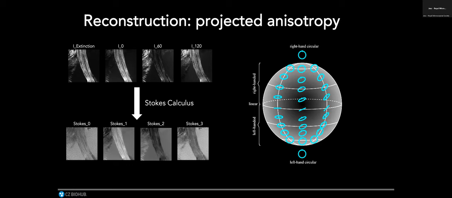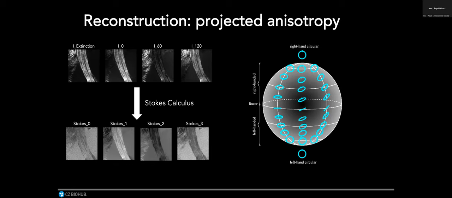Polarized light, since it's a vector quantity, can be represented by a few different types of calculus, Jones calculus and Stokes calculus. If you're working with polarized light, Stokes calculus is really beneficial. It's advantageous because it lets you do very accurate modeling of the microscope and also accurate calibration. Another advantage is that the Stokes calculus can be used to model both label-free and fluorescence polarization microscopes. I'll have a very small example of fluorescence polarization towards the end. So we have settled on using Stokes calculus as a formalism to write the forward models and inverse algorithms for our methods.